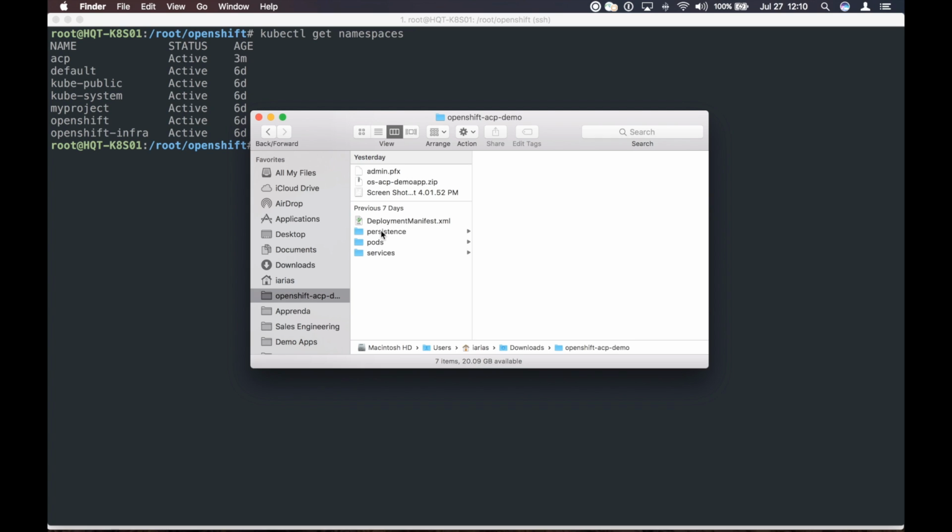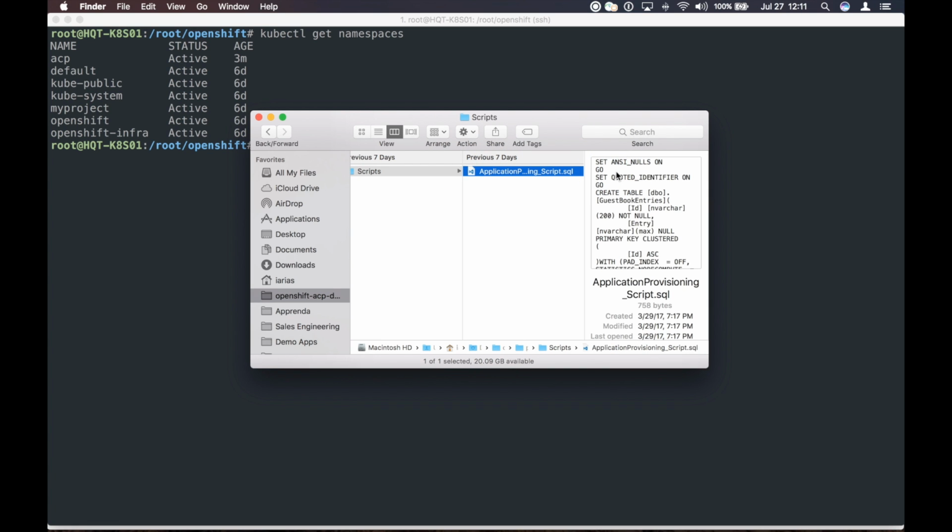In this archive, I have an app consisting of 3 components. There is a database schema definition file that leverages ACP's Database as a Service feature to create a relational database on the fly. The schema itself hasn't changed at all, just the way the database itself is provisioned is much more convenient with the platform.